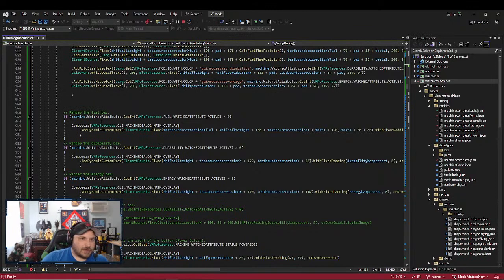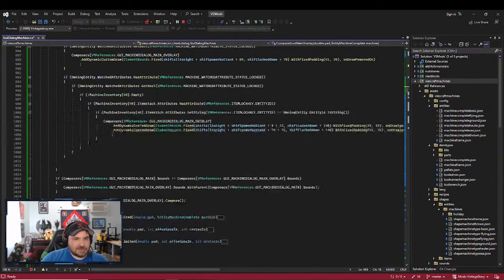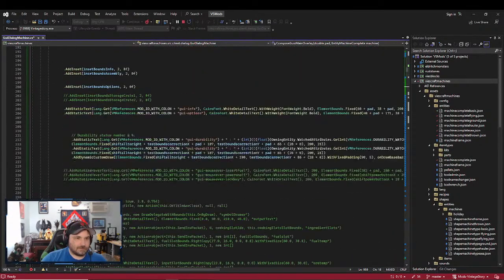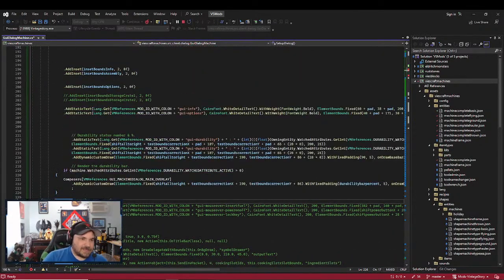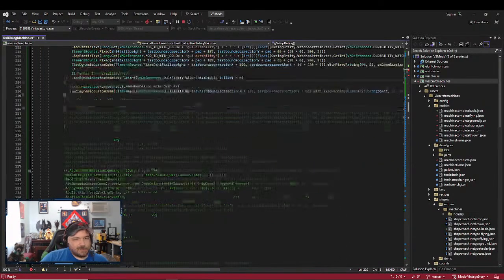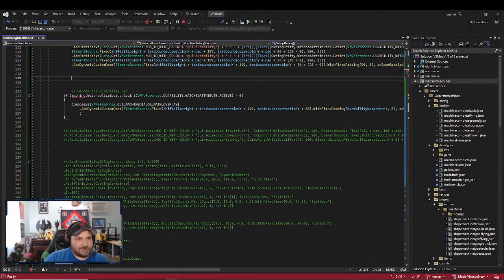Render the fuel bar, render the durability bar. This is what we're going to need for durability. That's changing things, if it's powered or not. Okay, let's go up to here. Paste this in. We're going to have to fix a couple of things. First of all, we have to change how we're doing our if statements. We are going to have to kind of embed them now, which I haven't done before, but there is a first time for everything.